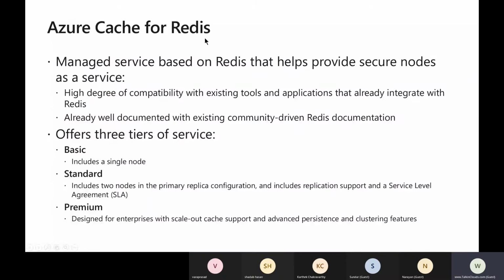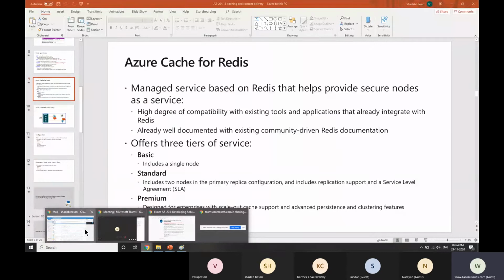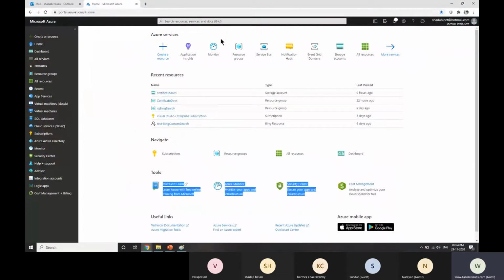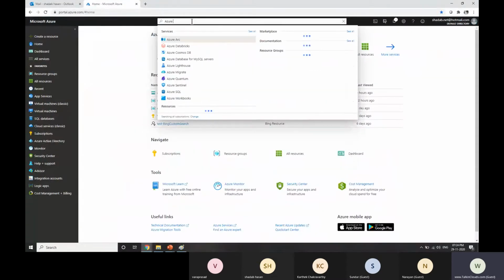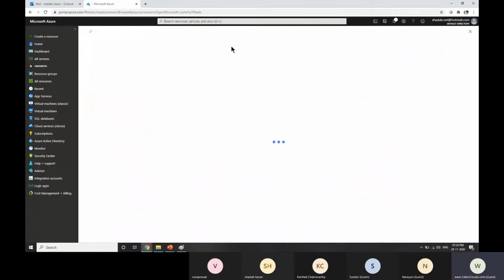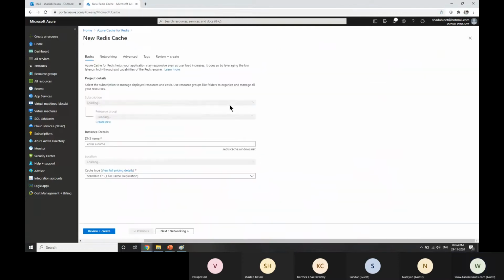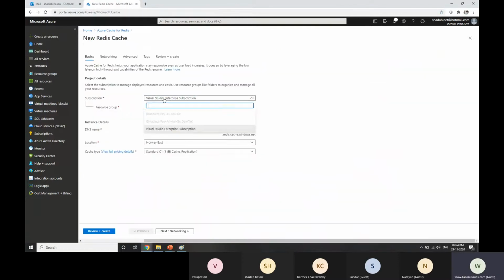Now, for Azure Cache for Redis, you can go ahead and create your Azure Redis cache. I'll go to the portal and search for Azure Cache for Redis. I'm using my subscription and I'll create a resource group.